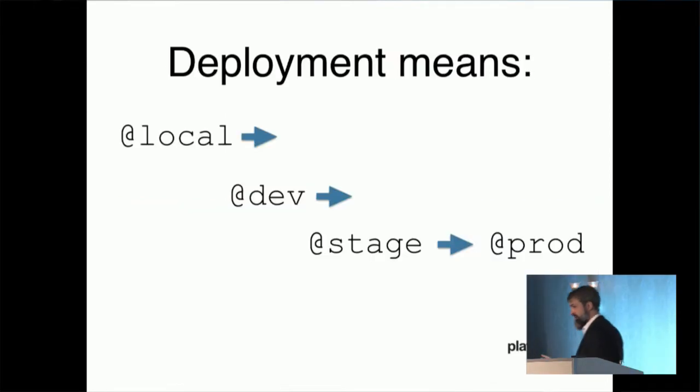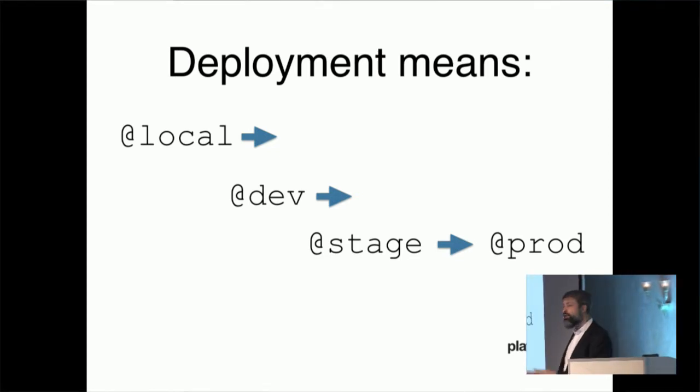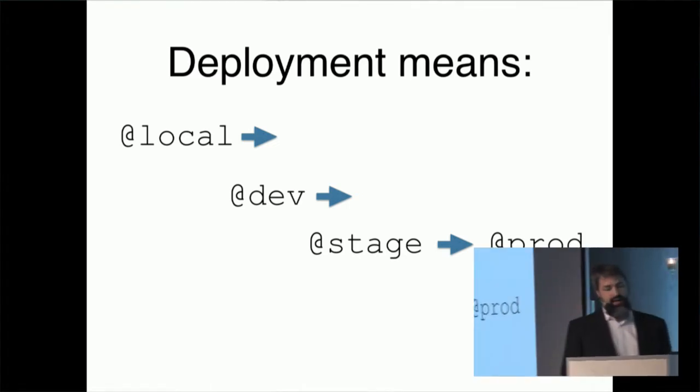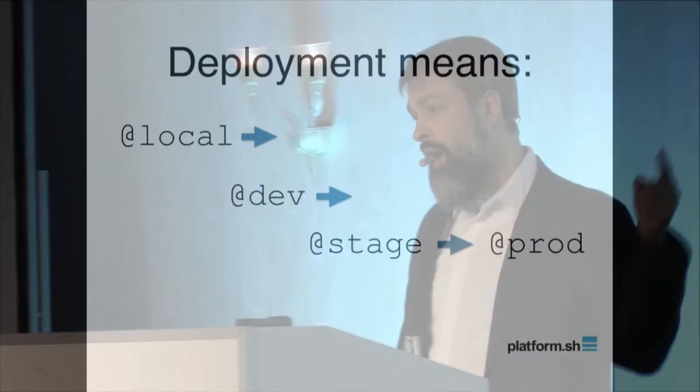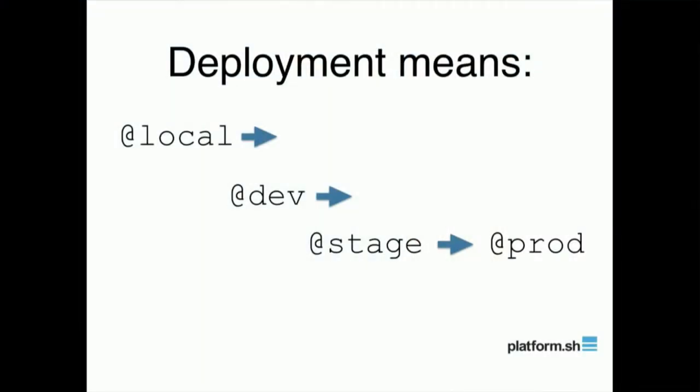Now, deployment is a process. It's not just a moment in time. It starts when a developer is working on their laptop and thinking about the new features and styling something and writing some CSS. And then they push it somewhere to, let's call it stage. And you're staging the site. Maybe you're testing it there as well. Maybe you have a CI process where maybe you've got a Jenkins and a Selenium. Finally, you go to prod, and then the site's live.